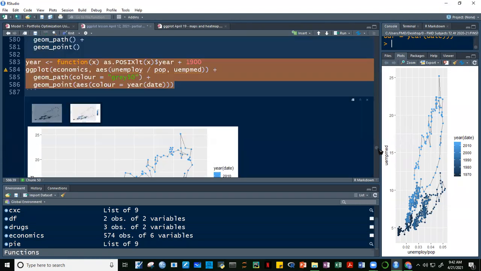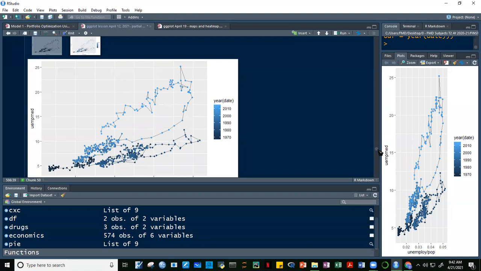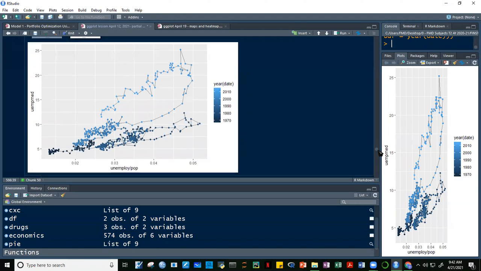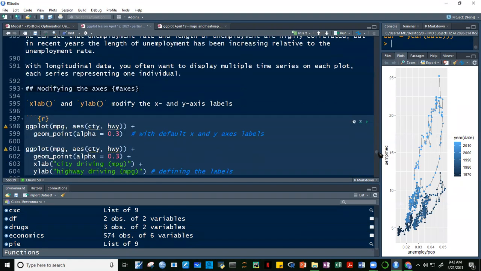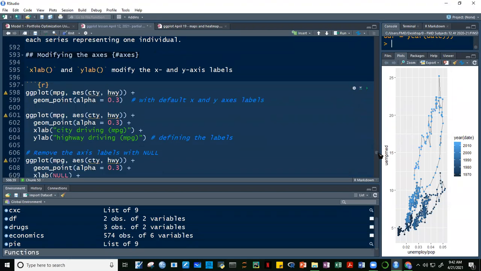So, the use of the geom path, no? Ginagamit yan, guys, kapag may time series tayo. Tapos magkakaiba yung time in order to see the differences in the relationship between the variables over time. We can make use of the geom path together with the geom point in consonance, in combination. Okay, so well, ito guys, X and Y lang, labeling lang. X lab and Y lab are used to label your X and Y axis.